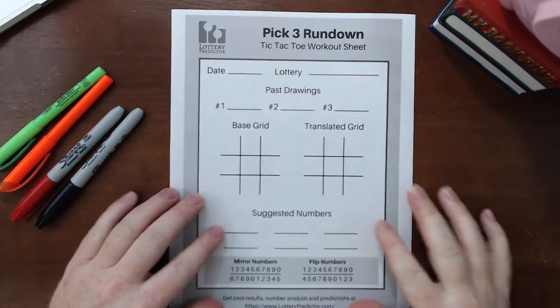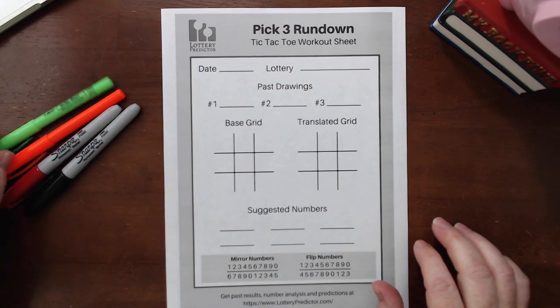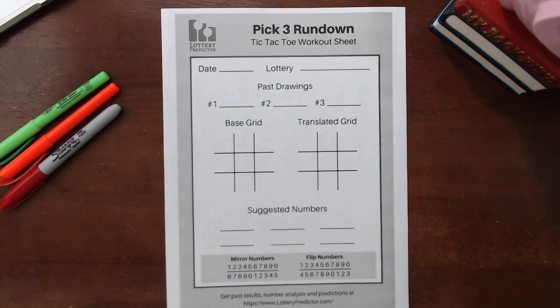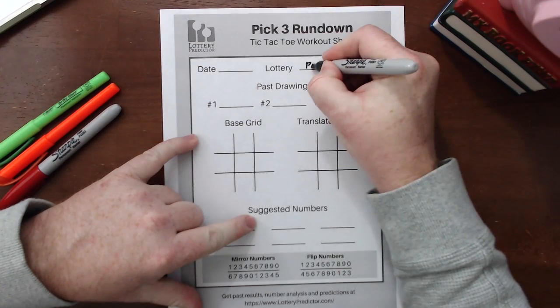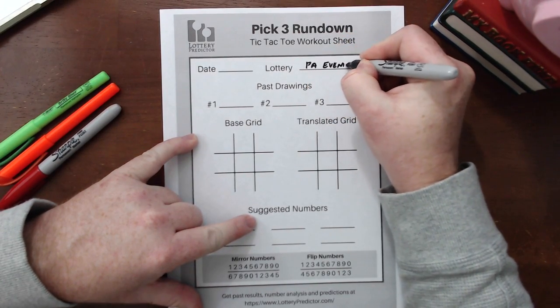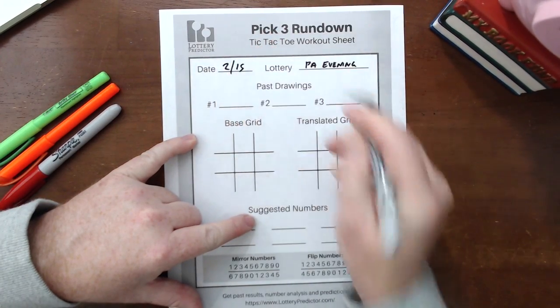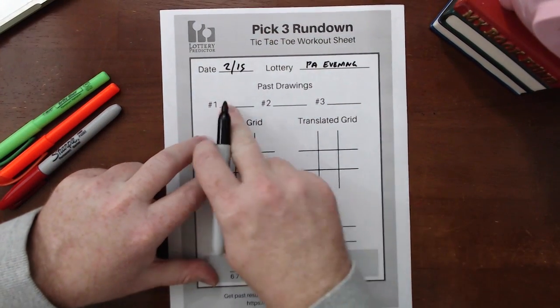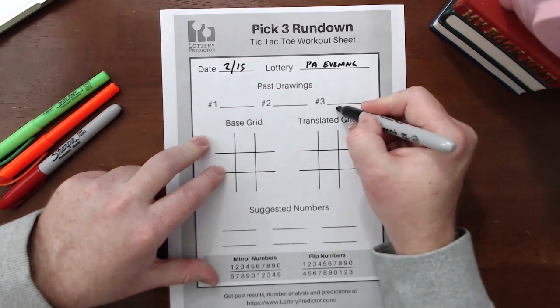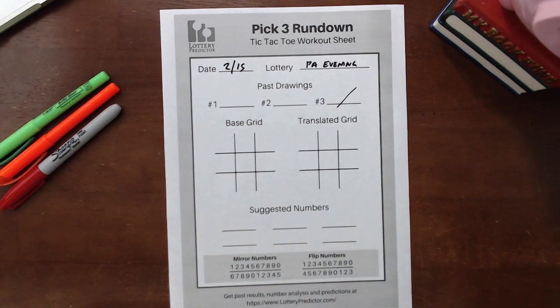Moving on to our next rundown, we're going to do this one for the Pennsylvania. This is the second out of three that I've been tracking this month that have been doing pretty well. As I said, this is for the Pennsylvania, and once again we're using the evening lottery here, and we're going to use last night's lottery for Pennsylvania. We're actually going to use 2 results, so we need to go back and find 2 results. And now the way in which you find these results is fairly interesting.